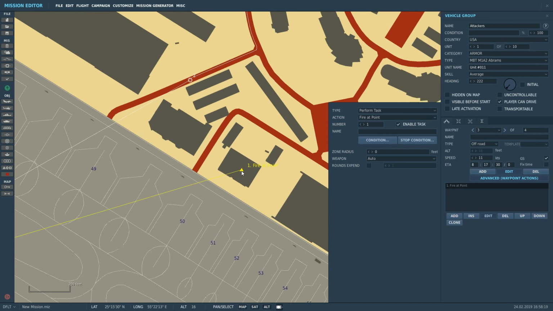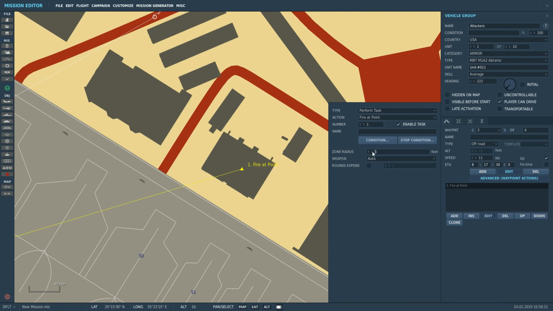Do we want to be firing exactly at that point or a radius? Well, let's have a radius to make it a bit more realistic. So I'm going to fire somewhere in that radius. What type of weapon should they use? A cannon, a rocket, a guided missile, a cruise missile? Well, I don't really know. I'm just going to choose auto, and then they'll use whatever they think is most appropriate.